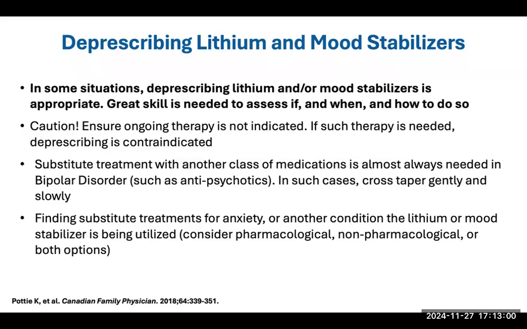But sometimes, I've had patients that were on lithium for decades, developed some renal issues, and had to be substituted for something else like valproate. So in that case, you're going to do usually a cross taper. You're going to start up a second medication, get that established, and then start to reduce the first offending medication.